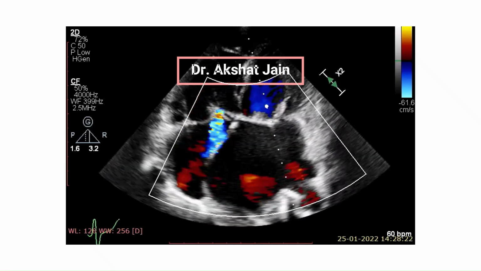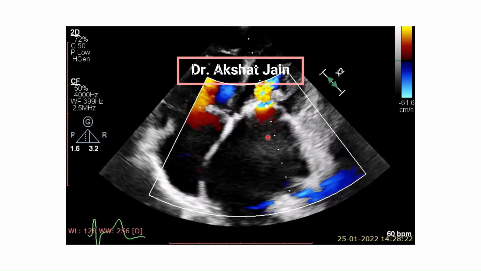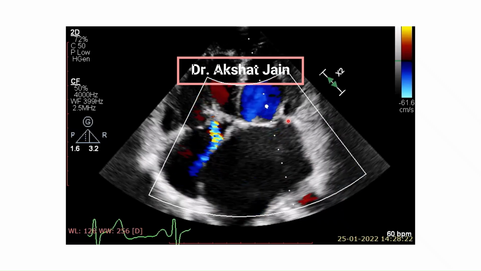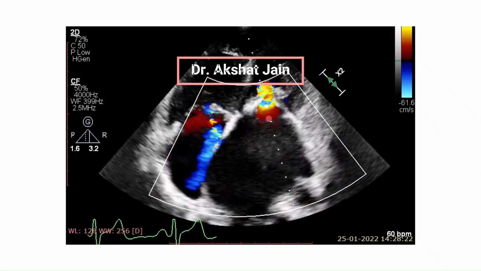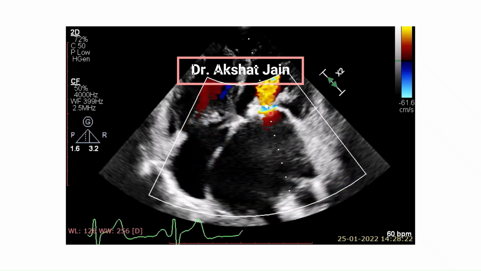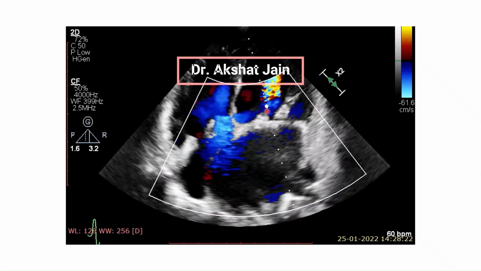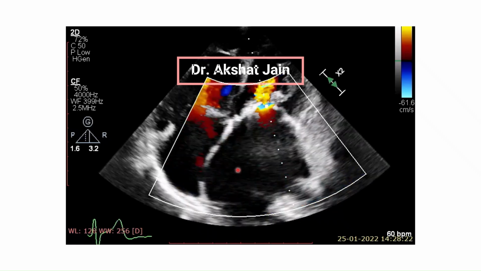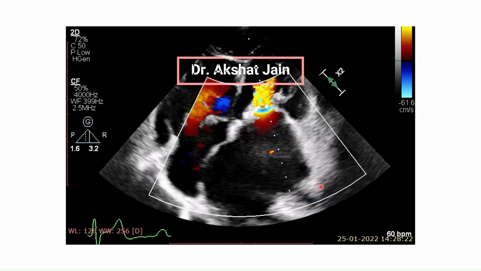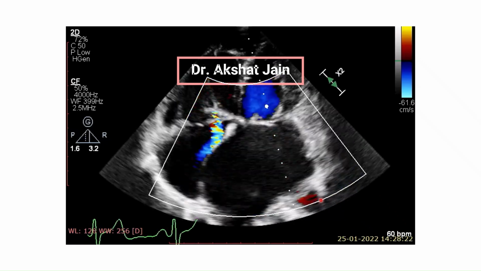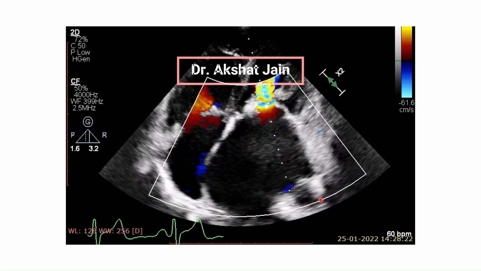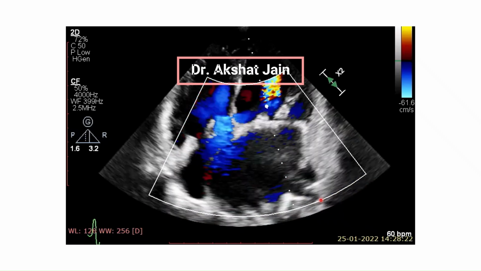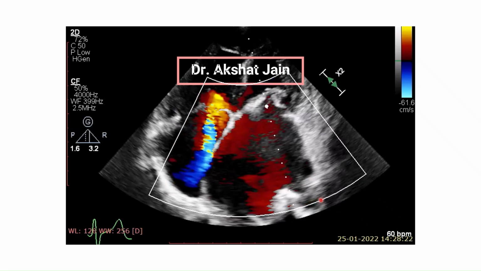Now the second disease is mitral stenosis. If you differentiate it from the previous case, you see here that the LA is dilated, the mitral valve is stenotic and not opening well. There is a strong gradient between LA and LV, leading to the turbulence of flow, that is also called aliasing in the color Doppler, due to which the LA pressure is raised, which leads to rise in pulmonary venous pressure, which leads to pulmonary edema and presentation of features of left heart failure, in contrast to the ASD where the features are right heart failure and pulmonary hypertension.